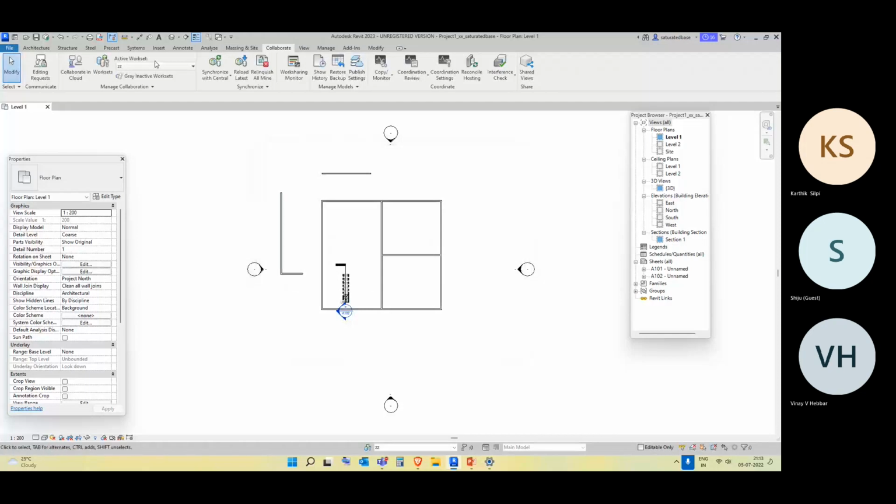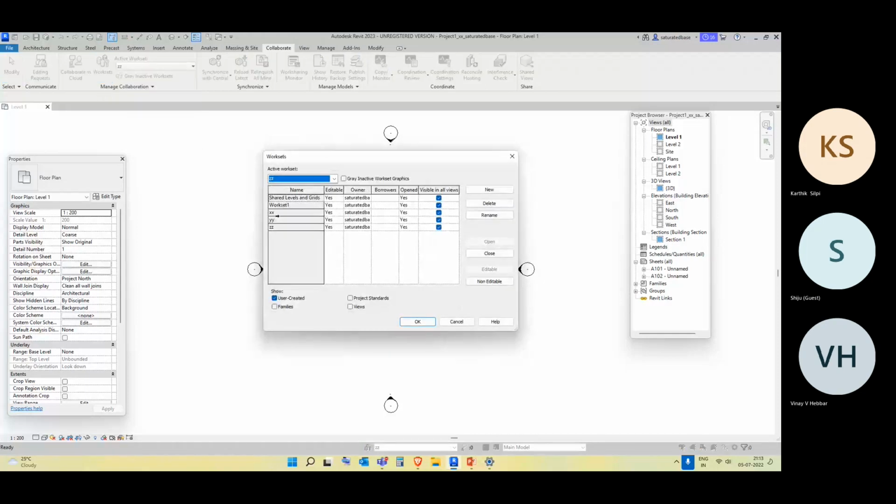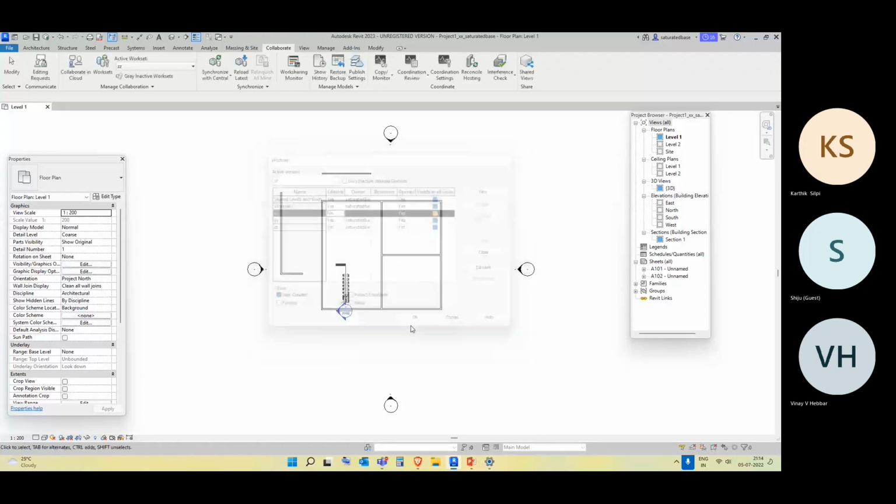But remember, this will be our main central model. Whatever he does will be here only. That you have to remember. That will be our central model. It should be stored in a secure location, or should not be accessible to everyone. Those permissions you have to look at. For example, if you don't want someone to edit this, you can turn it off so that no one can edit it. That will be an active workset on that PC only. But here we are in the ZZ workset, so we can edit this.